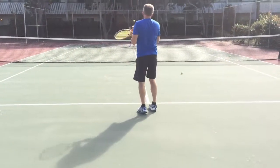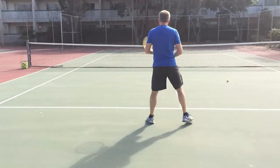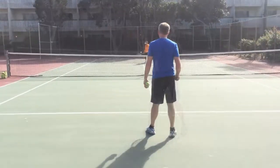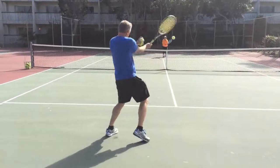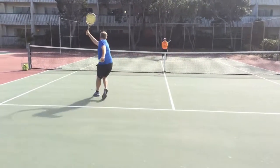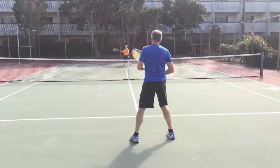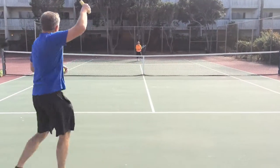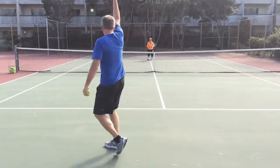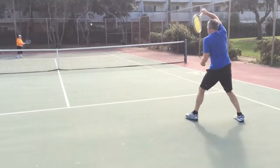Okay, so now look at the contact point. Keep your head nice and steady. Keep your focus on the contact point. Touch your shoulder. Touch your shoulder. Good. Relax your arm. Squeeze your shoulder blades. Let that racket drop down and go from low to high. On the forehand, let the racket drop down. There you go.